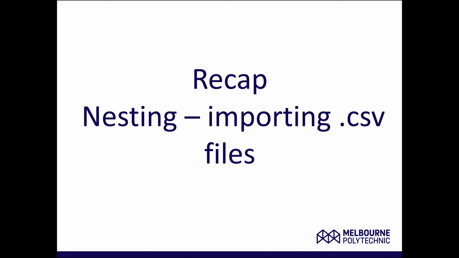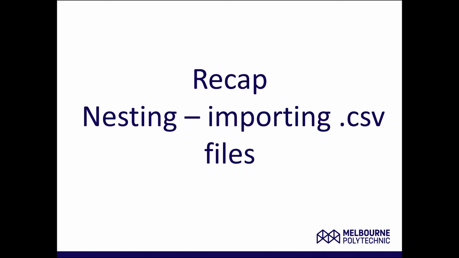All right, let's just have a quick recap on what we've been going through there with importing the CSV files. We start off by creating a CSV file in a different application. In our case, we're using SketchUp, but you can use a lot of other things. And you create some programs which align to the names of the parts in that CSV file, and we put those all in the one folder. We need to make sure that when we create that CSV file, it contains the data required for each of the articles for nesting. So we create that with the column headings that align with the data that we want to import.